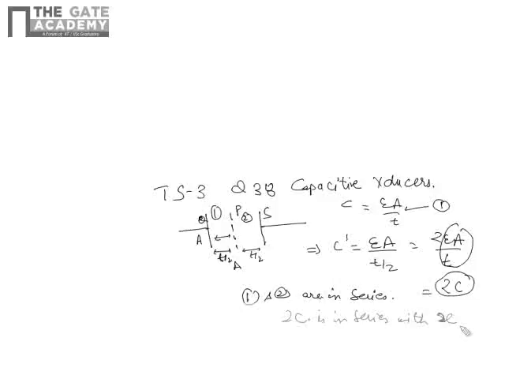So you know how to solve two capacitances in series. It is just the opposite of resistances. So 1 upon 2C plus 1 upon 2C, and then take the reverse of it, so you will have the solution as C. The new system which is formed will have a capacitance of C. So option number B is correct.